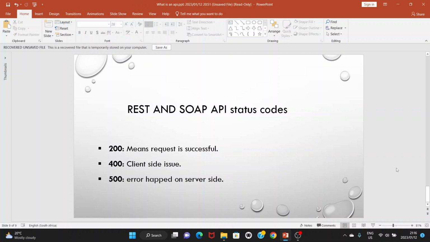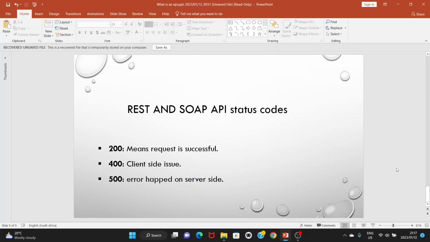So yeah, the difference between the REST and the SOAP API is that REST is more modern. It means it's very light, it uses JSON and HTTP, and it's not heavy as well. It's also commonly used nowadays.